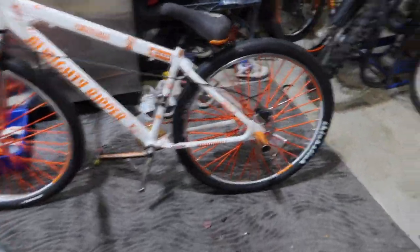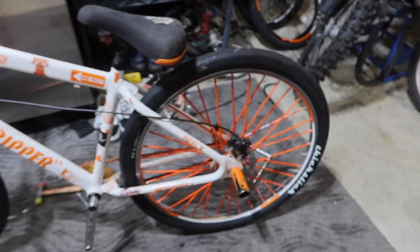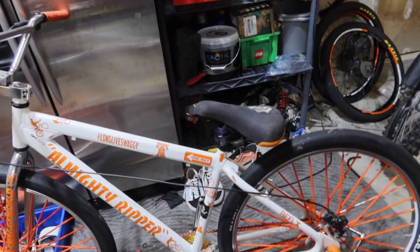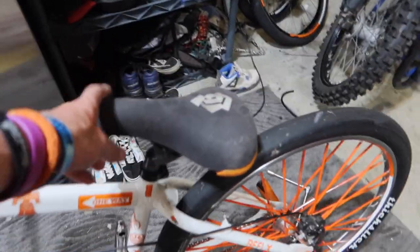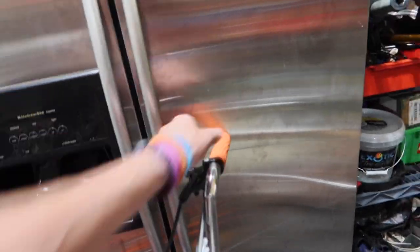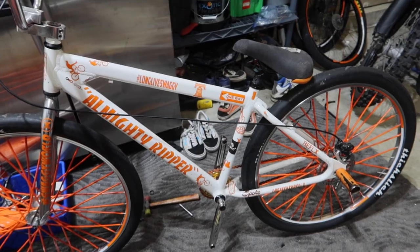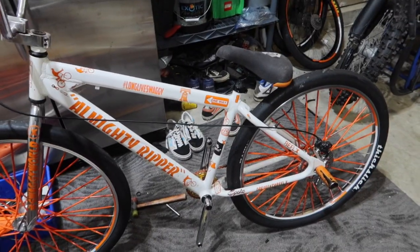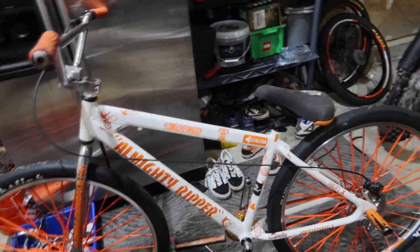Alright, I did a lot off camera, but as we can see, the disc brake is on, tires are on, seat I gotta adjust. Whoops, wait. There you go. Tires. Got the grips on. Still wet. Gotta put the pedals on. And then adjust the brakes. And then tighten up the seat. And then should be done.